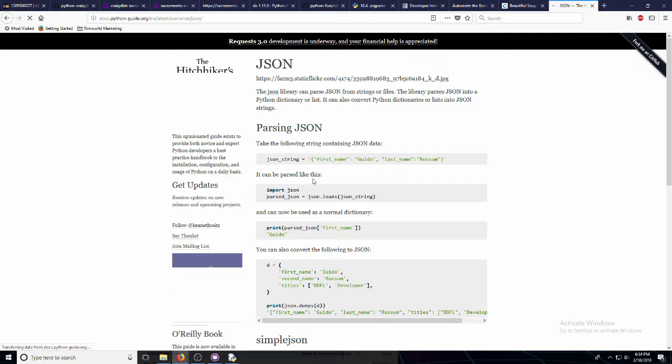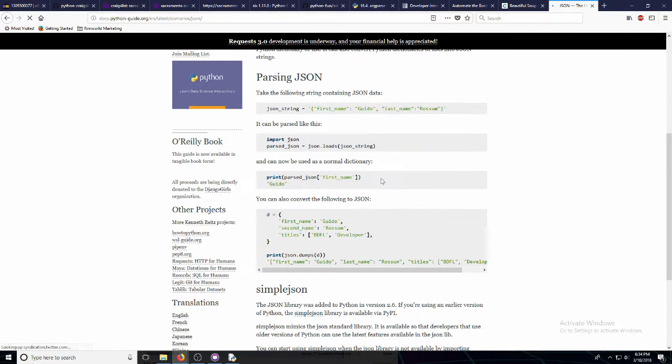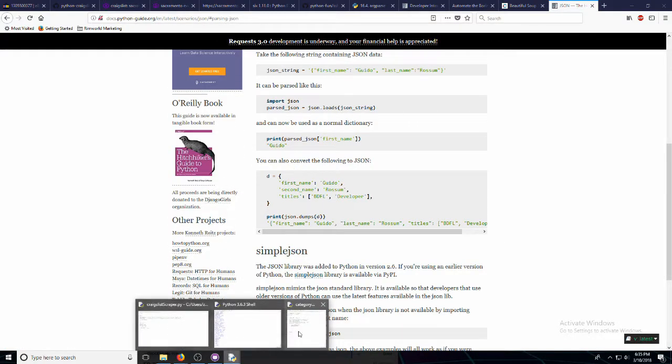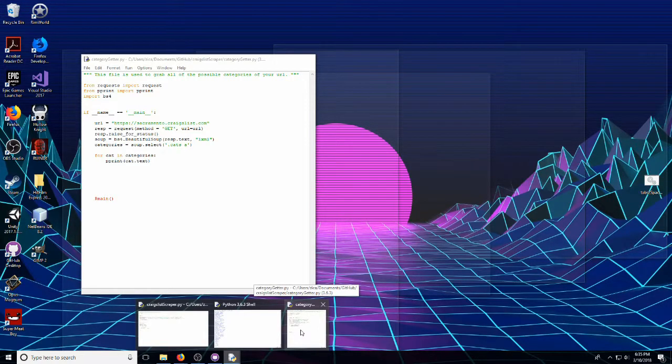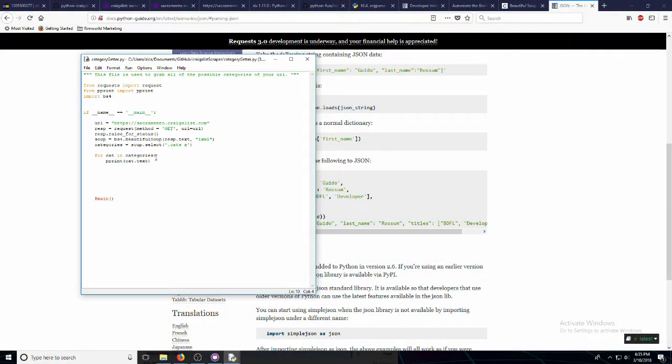We'll go to the Hitchhiker's Guide because it's much easier to read. So we have a JSON string. If we can store all these things as a dictionary, then we can store all these things as a JSON file.